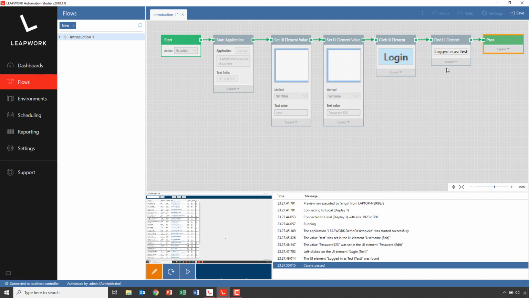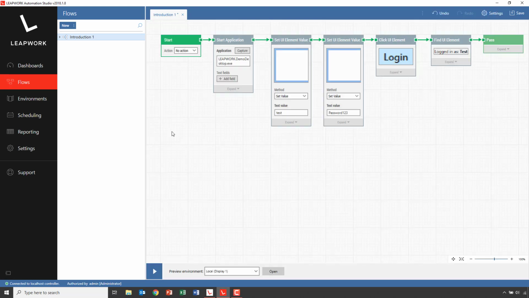Now, with the demo application added to your taskbar, let's start with the beginning. Automation in LeapWork is centered around flows, so we'll begin by creating a new one. You do this by simply clicking the blue New button and select Flow. A flow, aptly named New Flow, appears in the asset tree on the left. Note the blue highlighting, it's ready for me to give it a name. I will enter Desktop UI, Lesson 1.